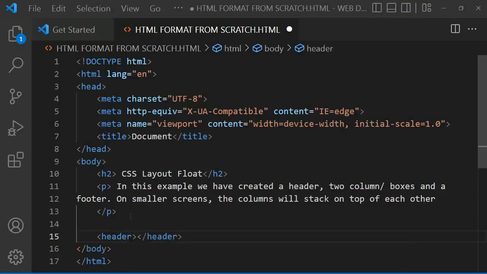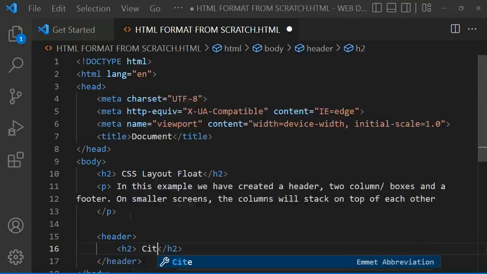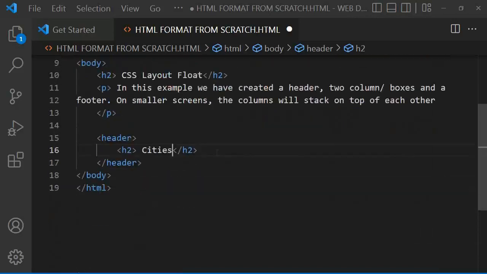So let's bring a header. The header will display cities, as we saw from the example.